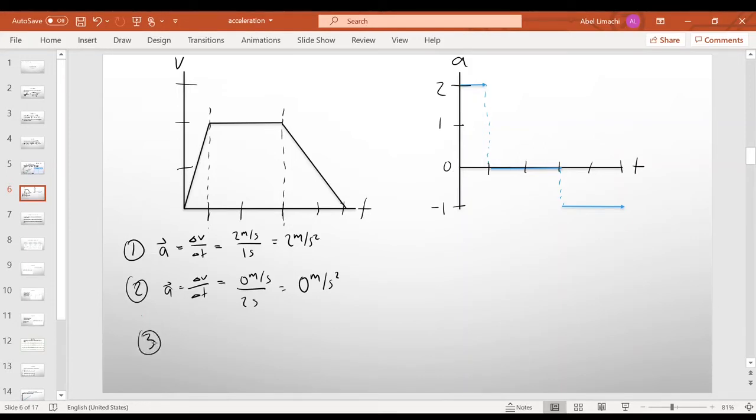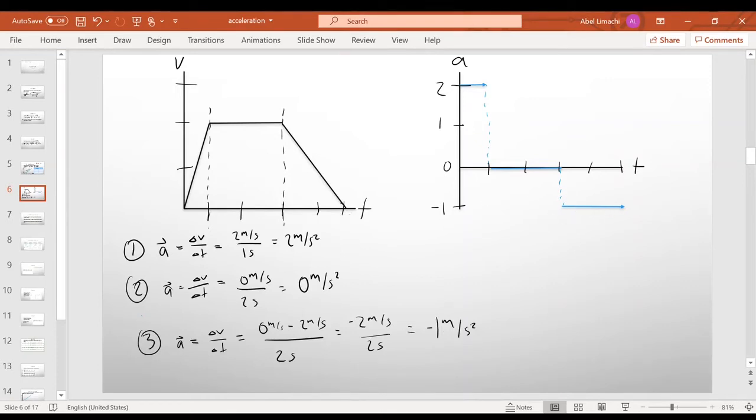Final part. Okay, acceleration is equal to delta v over delta t. All right. The final velocity is going to be 0. The initial velocity is 2. So really, this is 0 meters per second minus 2 meters per second over a 2 second time interval. This is negative 2 meters per second over 2 seconds, negative 1 meters per second squared. This negative 1 meters per second squared lasts for 2 seconds, negative 1.